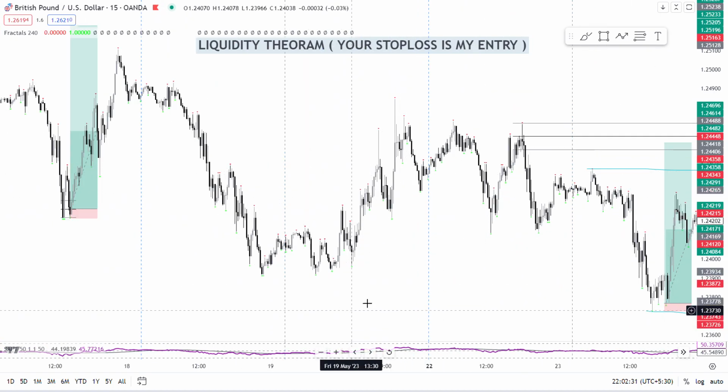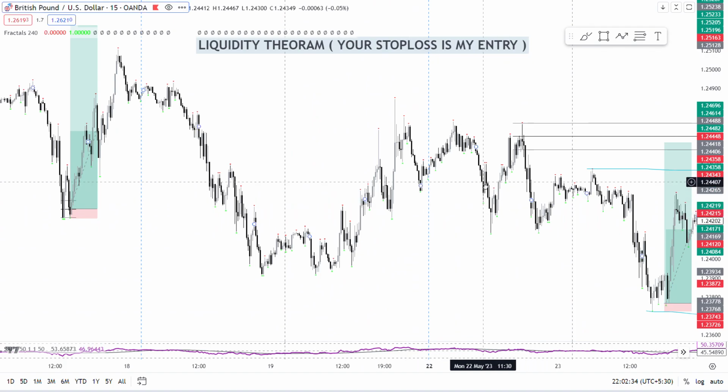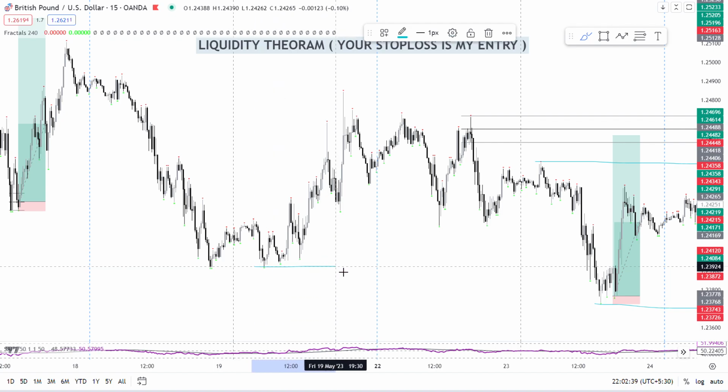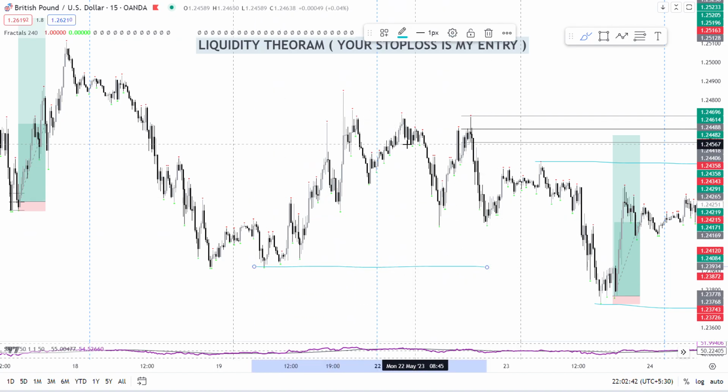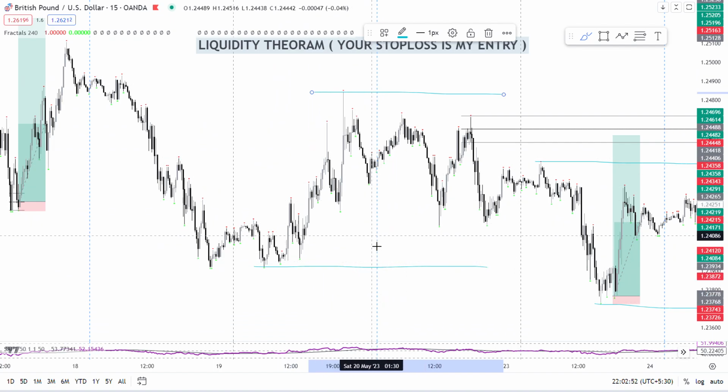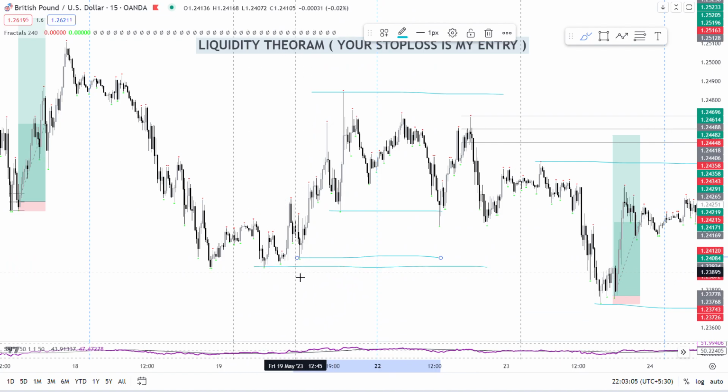Yeah, in this day there is a clear example of the previous day internal liquidity to show you guys. For this day, Friday, this is the previous day's external liquidity. This is also the previous day's external liquidity. The first thing when coming into the day, we should mark the previous day's highs and previous day's lows, because I told you these are the majority of the turning points in the marketplace, and the next probable turning points are the previous day's internal liquidity. This is the previous day internal liquidity. You can mark this as a previous day internal liquidity because these liquidities are so near. I will consider this as a liquidity and it is also equal lows.